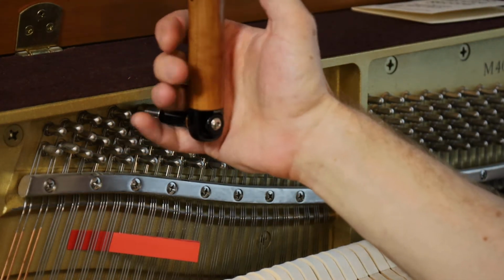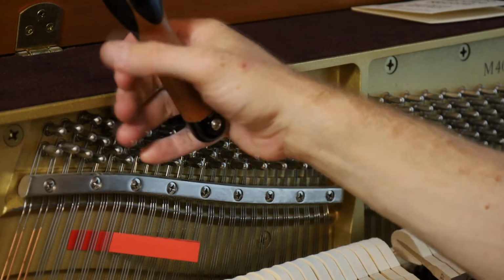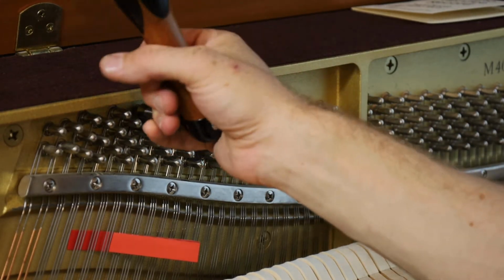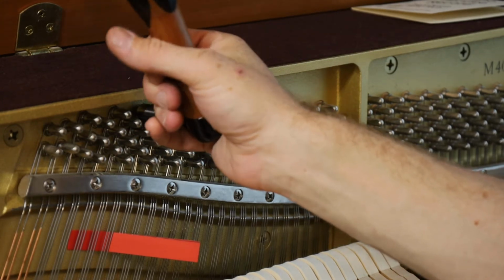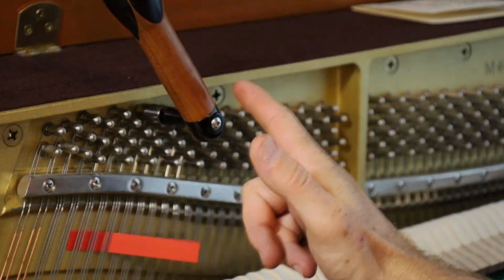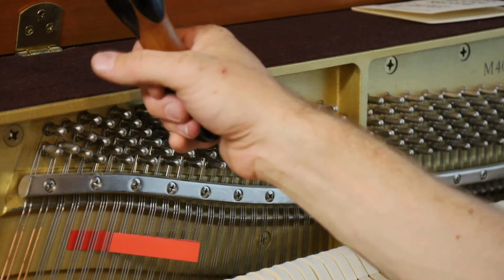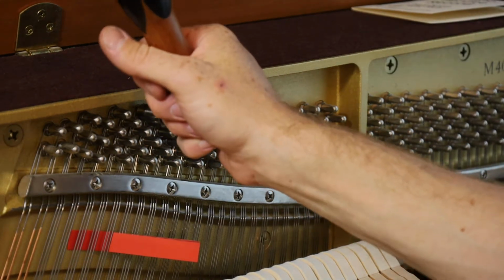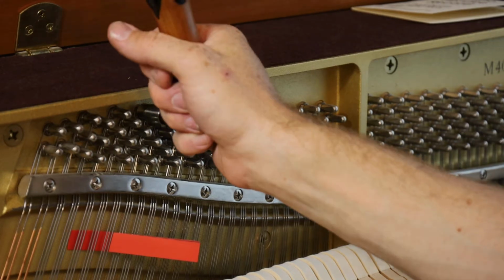Okay, now we're flat. Let's make this completely unstable. We're just going to throw this totally out of whack here. Okay, now let's tune this to where it's supposed to go. Pretty close, not quite there yet.